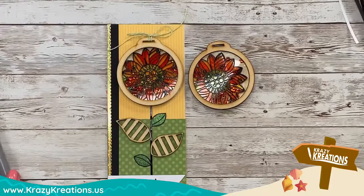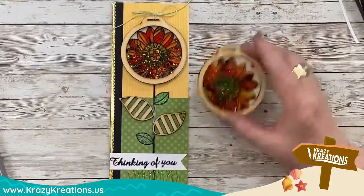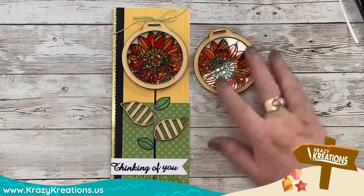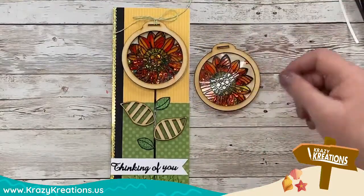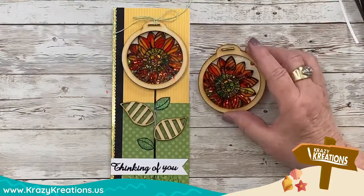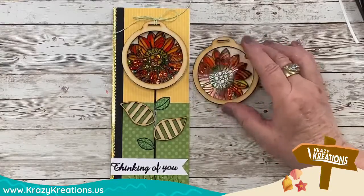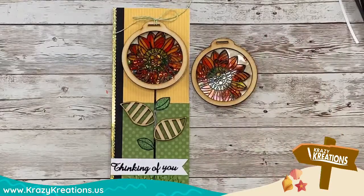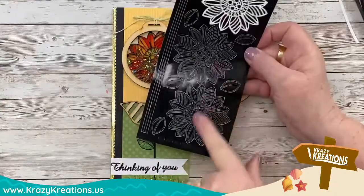It is a kit. So in your kit, if you want to try this technique, we have a kit that will make 2 of these cards exactly. We're going to give you all the pieces that we just showed here, but you have to have the alcohol ink markers. We're going to give you foam strips and the pattern paper and the wood tag and all the little bits that go inside. And of course you're going to get the sticker. Now this sticker does have 3 flowers on it. Here's the one we used, and then it has 2 more.